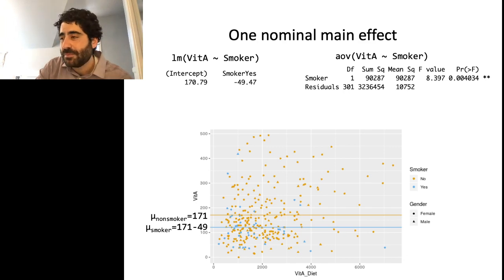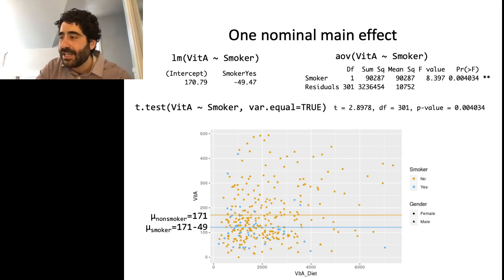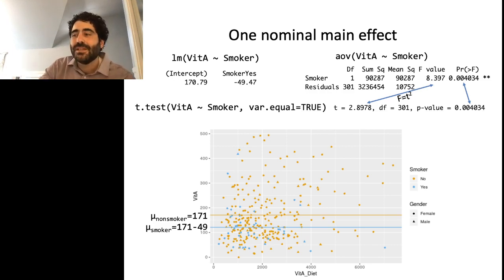Also, just to point this out in case people are curious, this smoker variable only has 2 levels. So you could also run a t-test here instead of an ANOVA, and you get exactly the same answer. It turns out that if you have data that satisfies both the ANOVA and the t-test assumptions, the t-score you get out is just the square root of the F-score, and the p-value is totally the same. This is not that important, but in this case, you could do this either way.